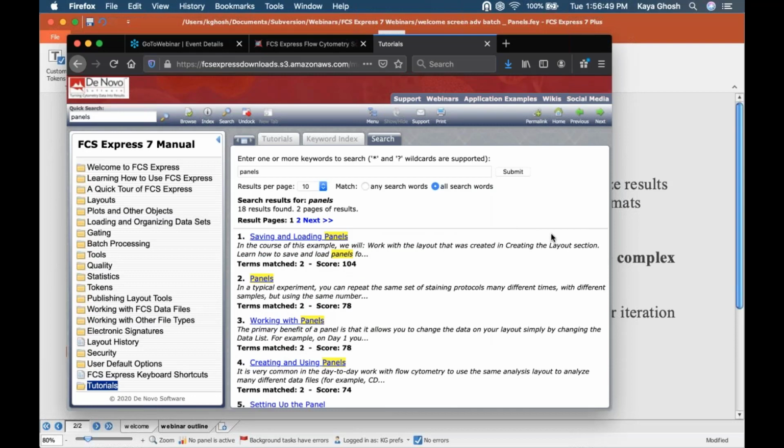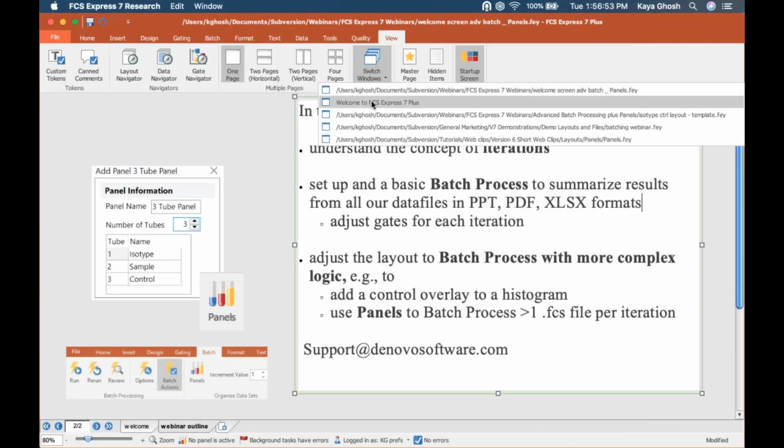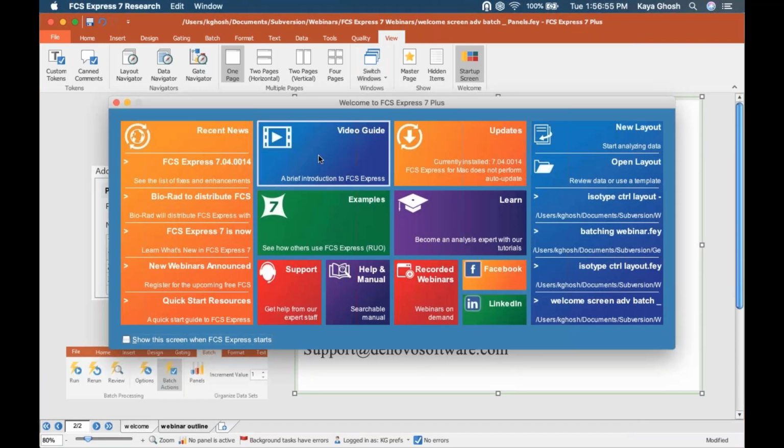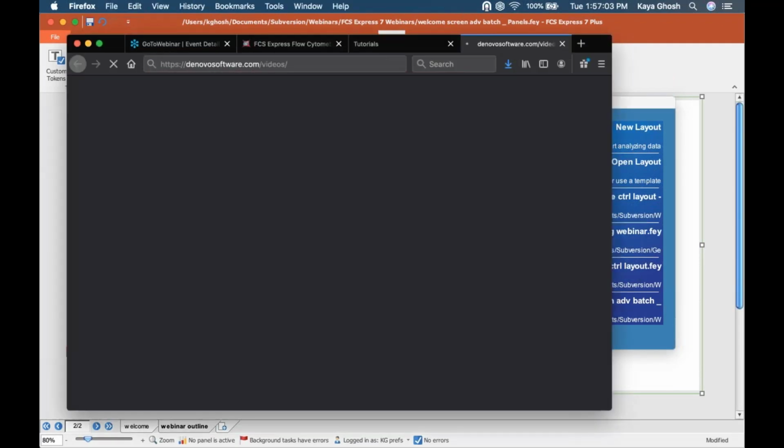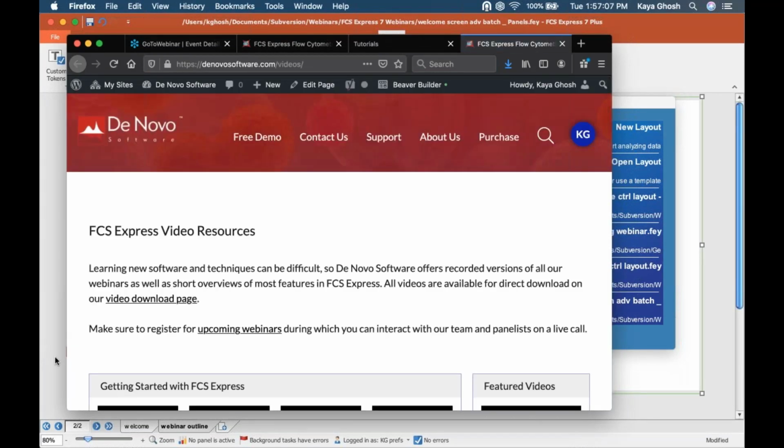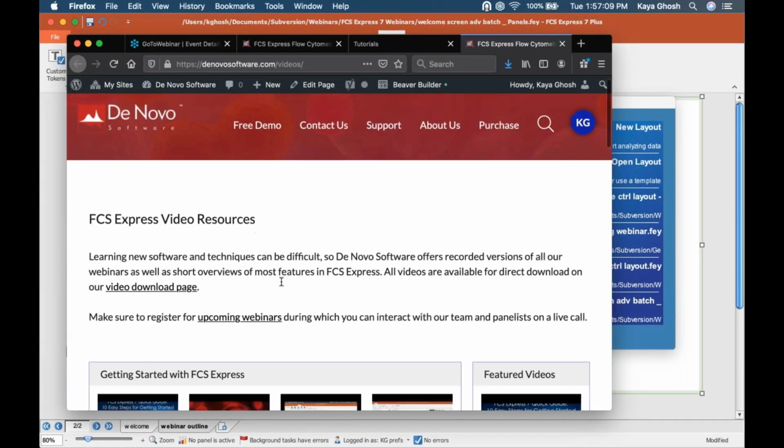Okay. And also another useful item here is if you click here on video guide. If you're on a PC, this will launch a floating window that has a bank of short 2 to 3 minute videos that are very topical. So for instance, there'll be a video about panels, a video about batching.